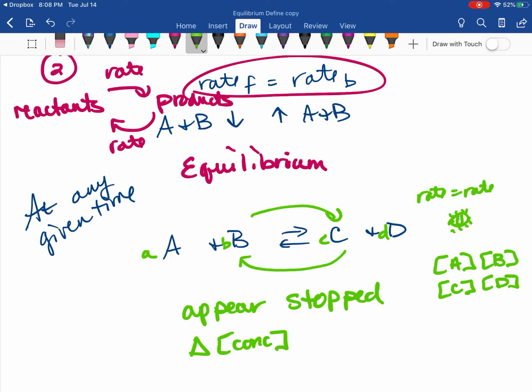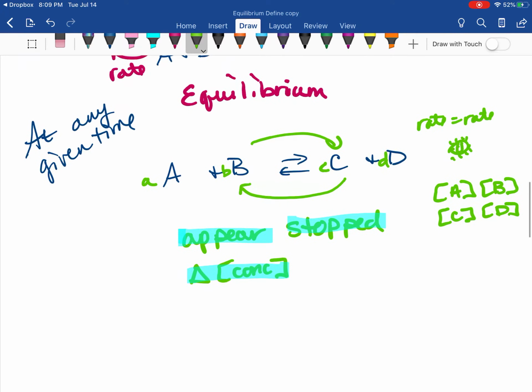Okay, so let's picture this. You put A and B in a flask, your reaction starts moving forward. Awesome, we can judge that on kinetics, we can gauge that rate, we can start to see the appearance of C and D, and then all of a sudden, your reaction looks like it's done, it's stopped, but it stopped somewhere in the middle. It appears as though your concentrations have stopped changing. This is what equilibrium looks like.